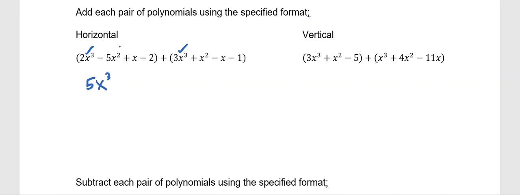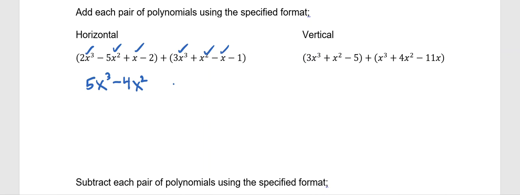So don't get tripped up with your integer operations. We know negative 5 plus 1 is negative 4. So in this case, negative 4x squared. So I can take care of those. I can move on to the terms that are x to the first. I have 1x, but I'm adding negative x to it. So that's going to disappear completely. Those are opposites, so those cancel out. And then we'll move on to the constants.